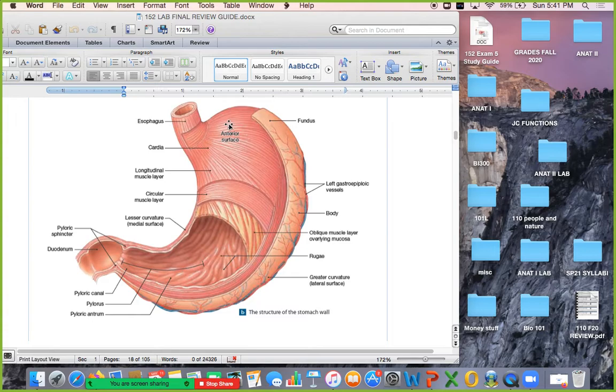At the top, we're going to have the fundus. So we're coming down through the esophagus. Then we're going to enter into the lower esophageal sphincter, which allows the food into the stomach. Then we have the fundus. Then we have the body. At the bottom, we're going to have the pylorus. The pyloric antrum is what's going to lead into the pyloric canal. The pyloric canal is, of course, what is going to lead us to the pyloric sphincter, and that is going to be where we enter into the small intestine.